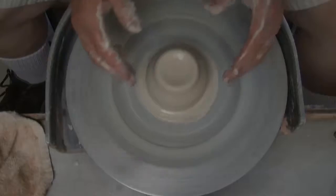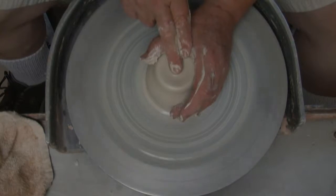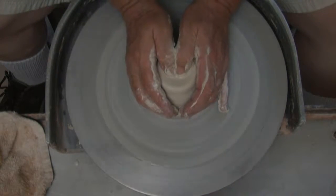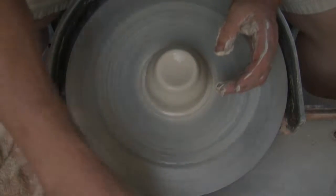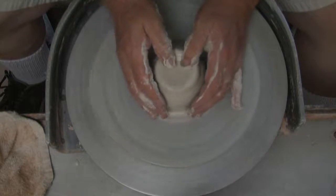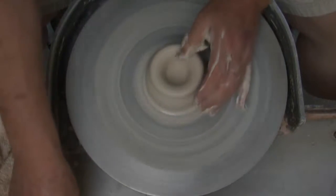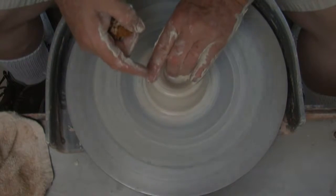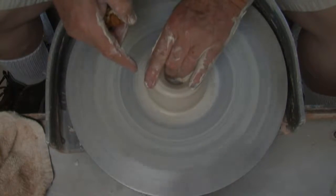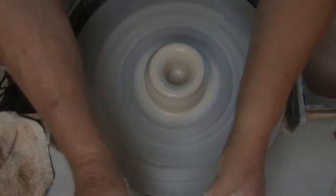Now for opening, there's several different ways. You can either cup the work with your left hand and work your center finger in, or you can take both hands and use the thumbs. It depends to me on what size of pot I'm throwing as to how I'm going to open this. But I'm going to start with my thumbs to create a nice large cavity. And then I'm going to finish it with my fingers. I put the water in there to follow my fingers down so that I'm always lubricated. You want to keep the pot lubricated, because if the clay sticks to your hands, well, then it moves and it'll twist and you end up with an uneven pot.